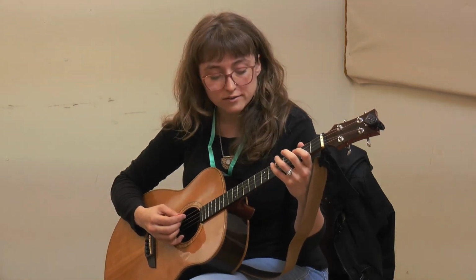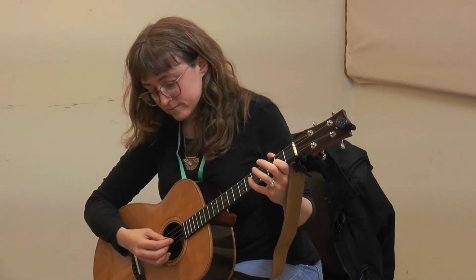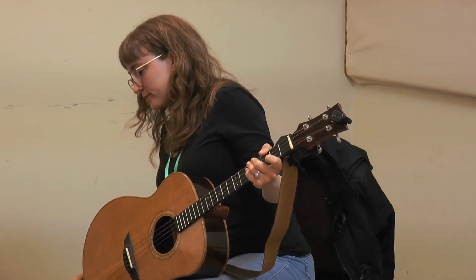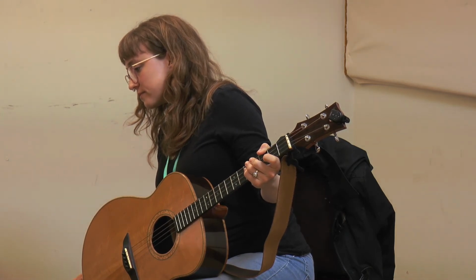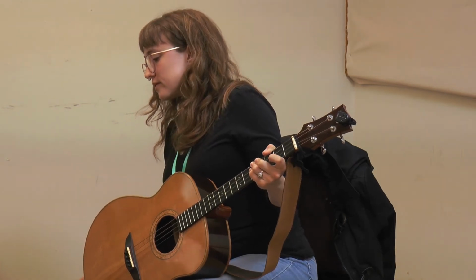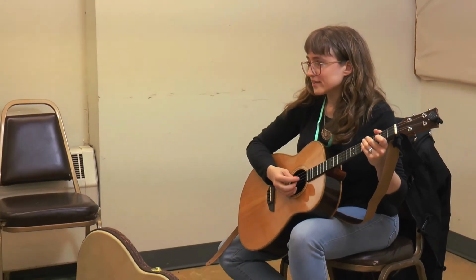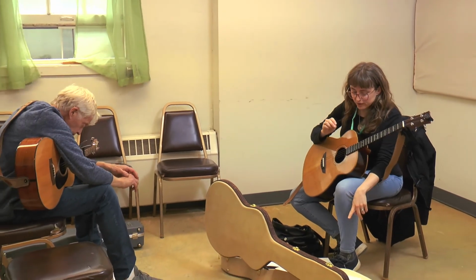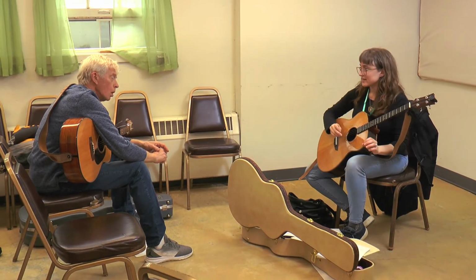Okay. So the next one is at the end there, on the third string, and the five open. Five, open, two, three. Yeah, like a little pause there. I tried to put two dashes where there's a little bit of a sustain. Okay, thank you.